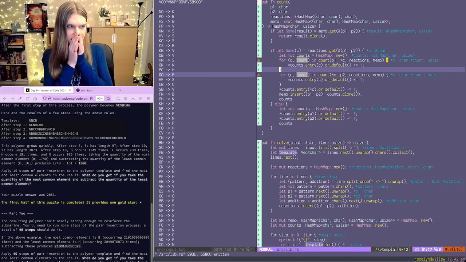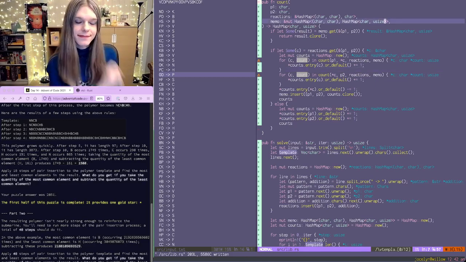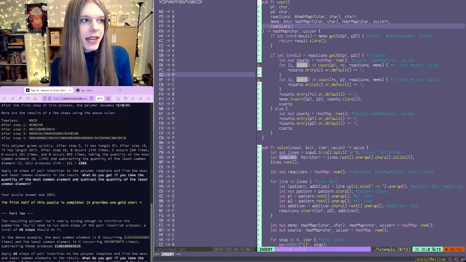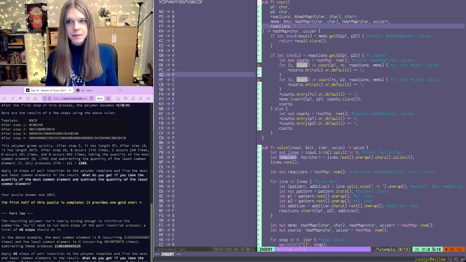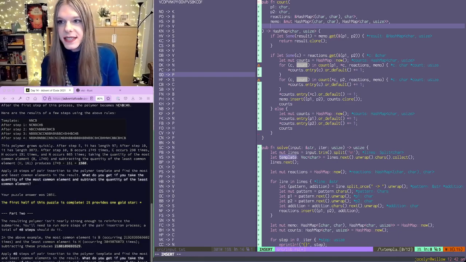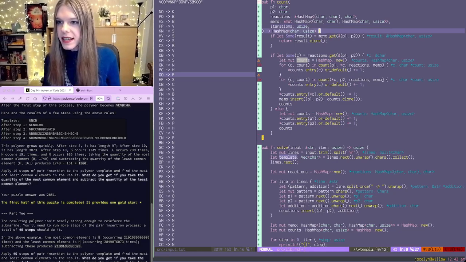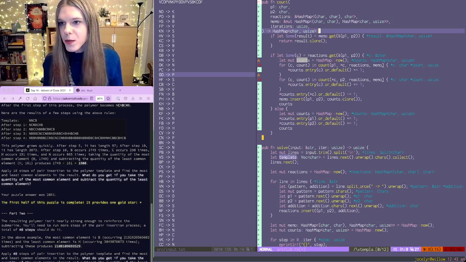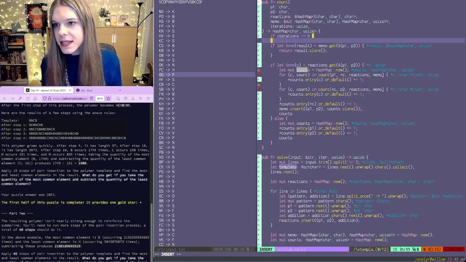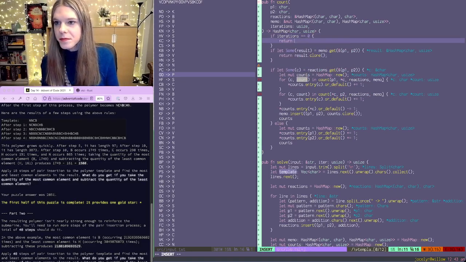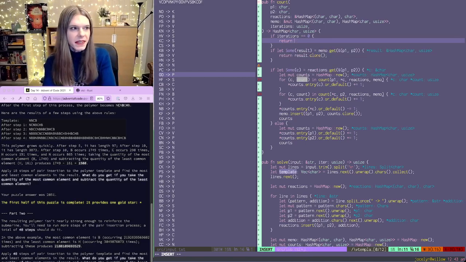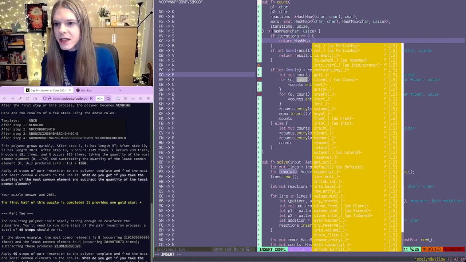Oh, right, we're not, let's see. This is just a matter of me just not thinking super clearly. So we also need the number of iterations. That's going to be usize, and if there's no more iterations left, then that's going to be just an empty hash map. Oh no, it's not going to be an empty one.